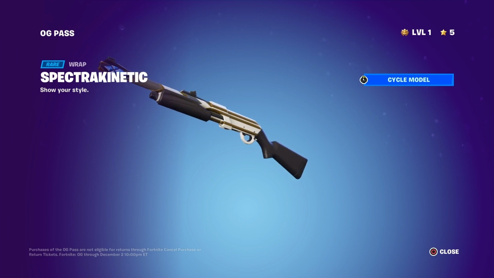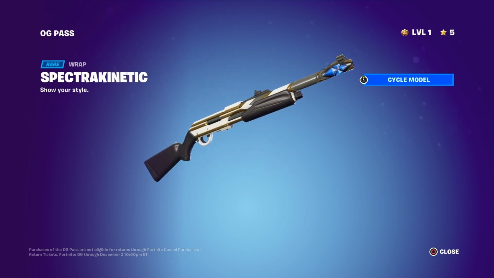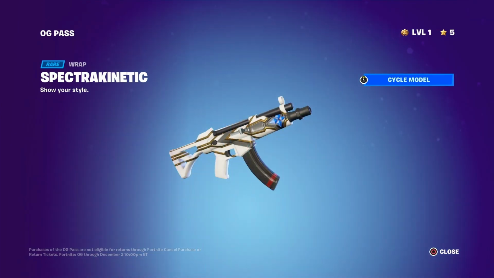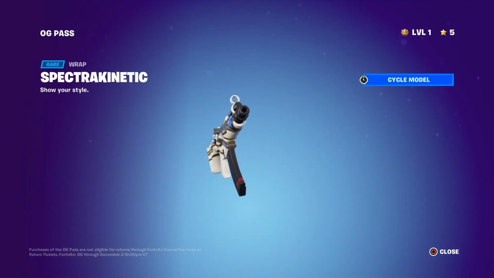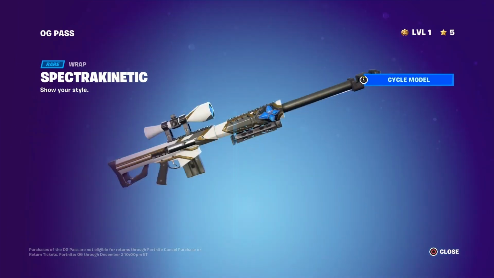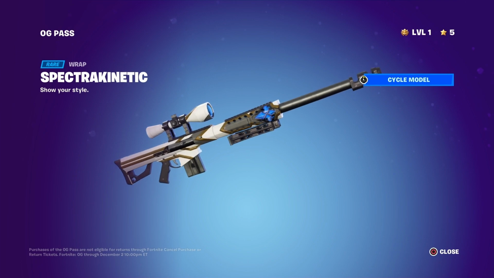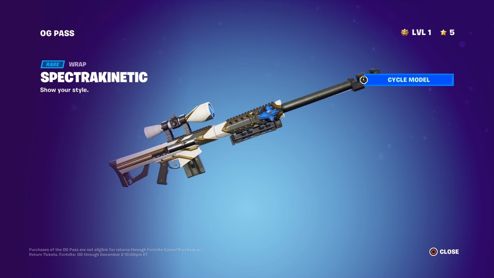Cared enough about the pump to welcome it back with a warm welcome. The normal SMG, it looks like. What is it called? Submachine gun? Yeah, submachine gun. Then we have the heavy sniper from Season 5. I wonder if it one-shots builds and does a lot of damage. We can only hope, Spidey. We can only hope.